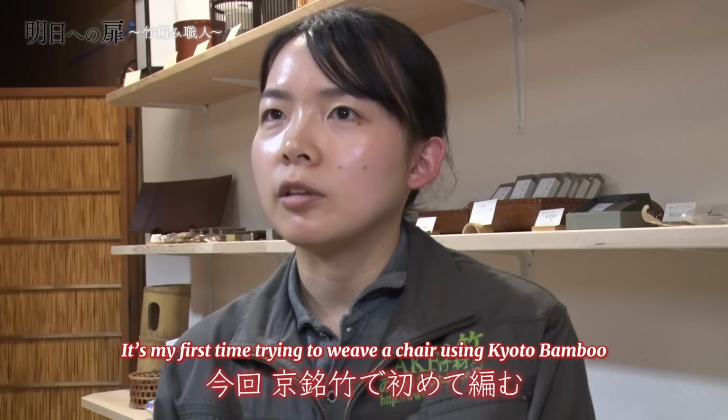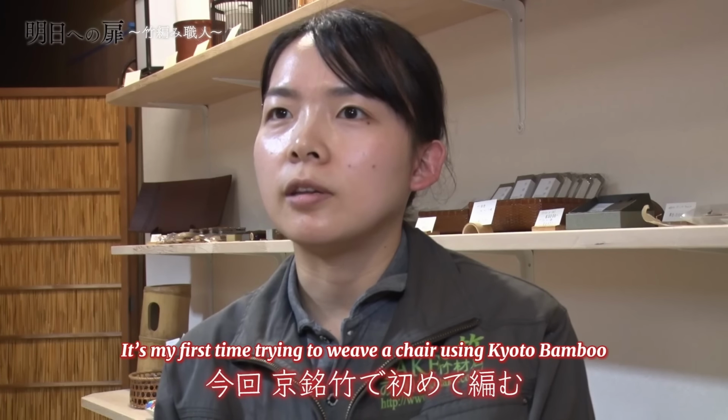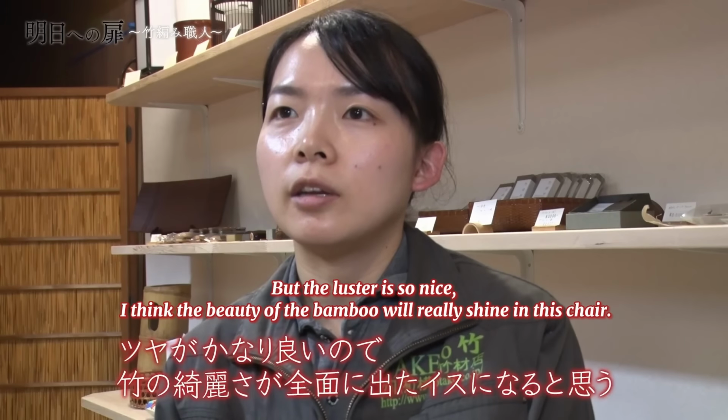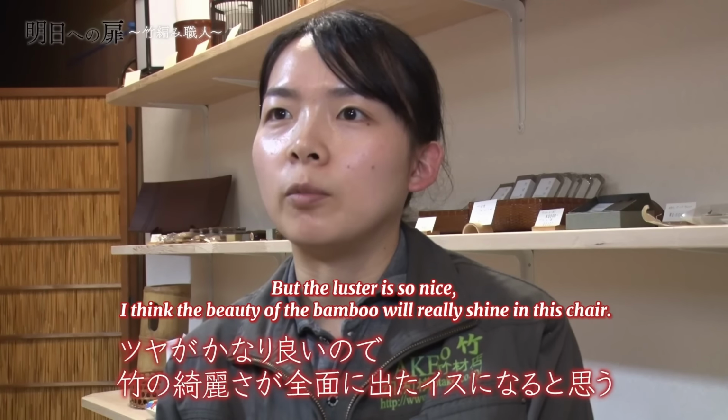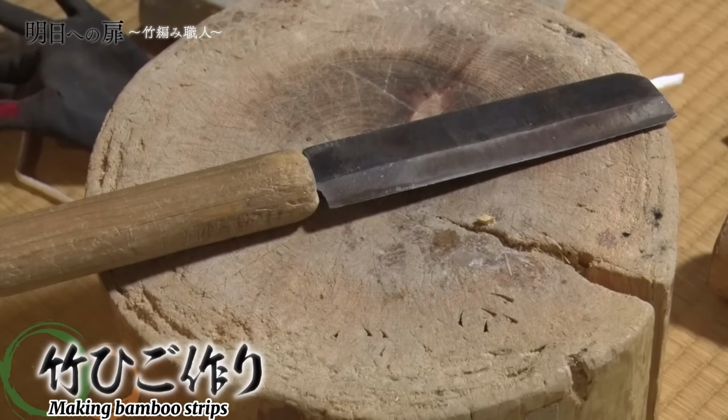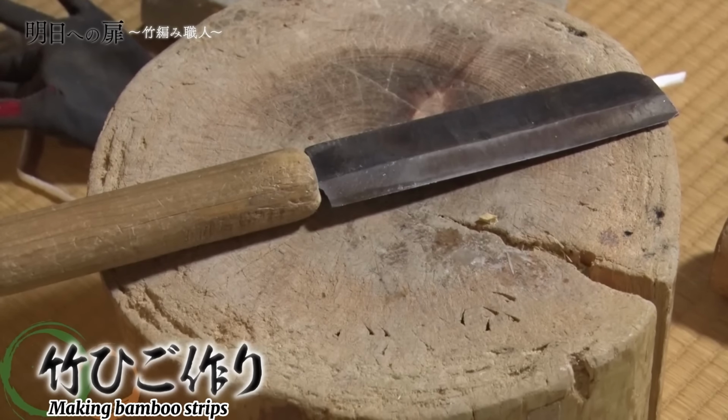She uses two 2-meter pieces of white bamboo per chair. First comes making the bamboo strips, higo.